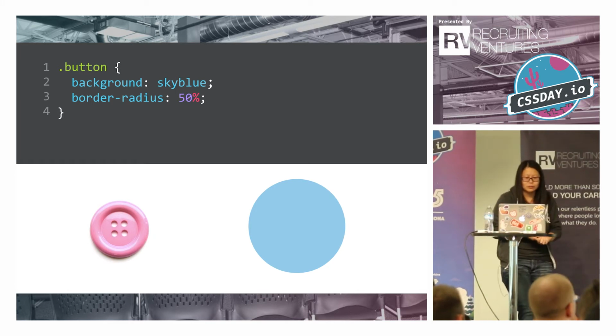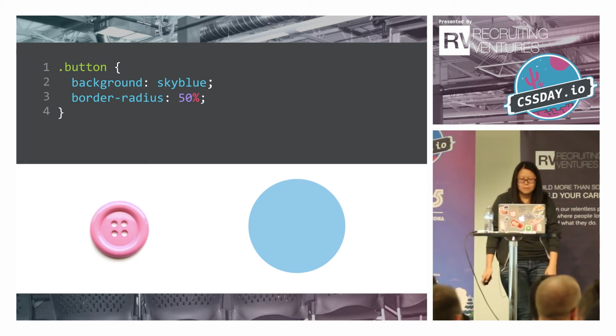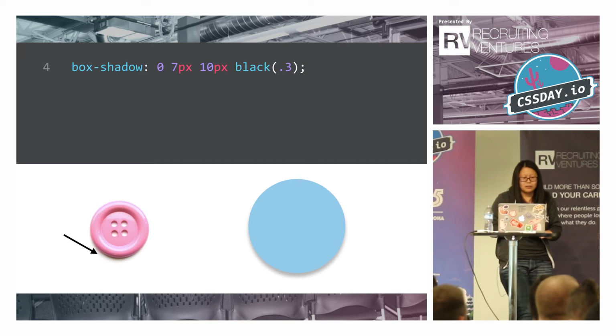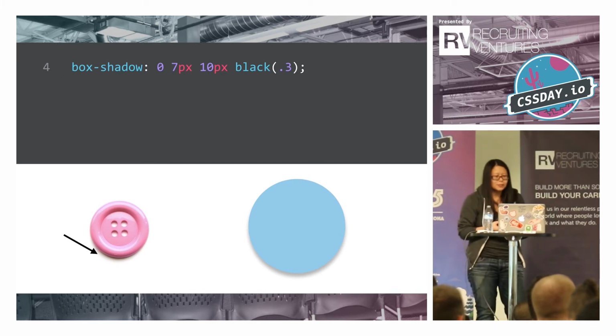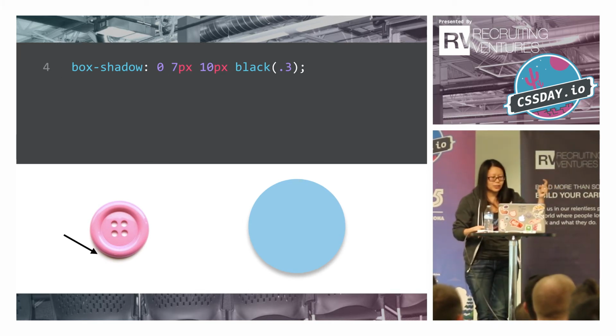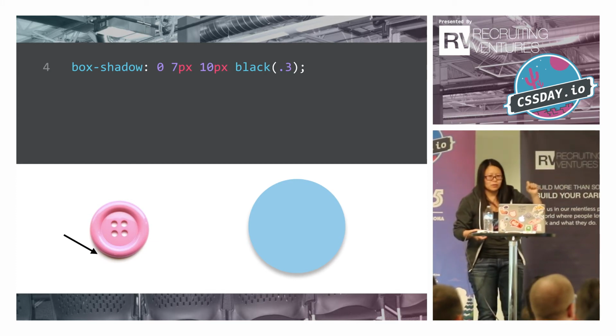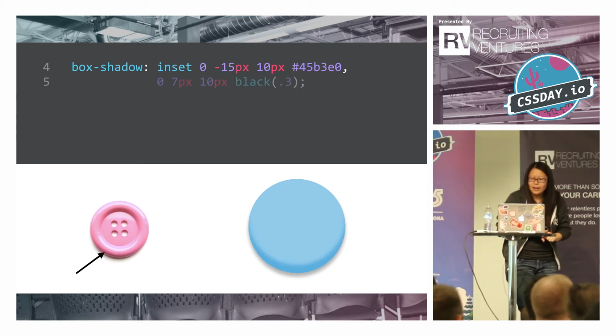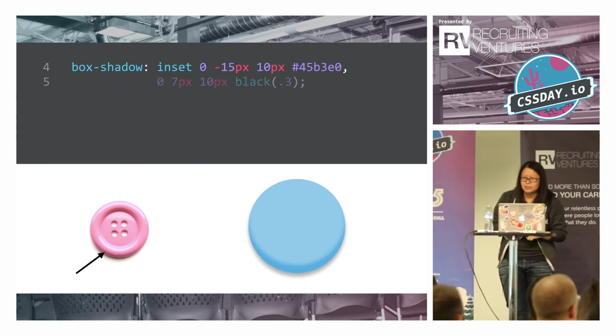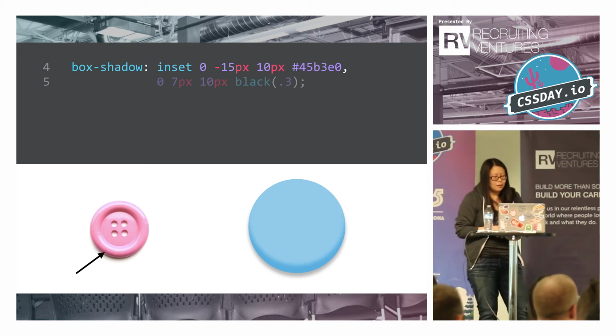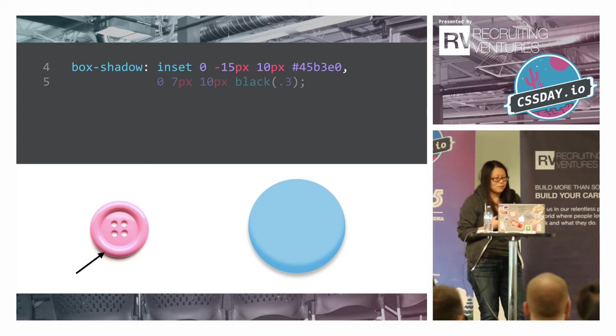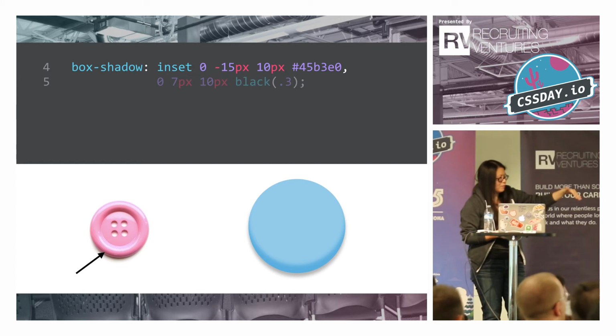So we'll start with a blue circle with the main body of the button, pretty standard. And then we'll add a basic box shadow, also pretty standard. I'm using some mixin syntax here, just to show you that that's black with an opacity of 30%, just to make things a little bit more readable. And then we'll start to add some inset box shadows. We're gonna start to give the button some dimension and some shape. And so basically with all these shadows that we're adding, we're building up information about where the light source is and how it affects the color and the surface of the button.